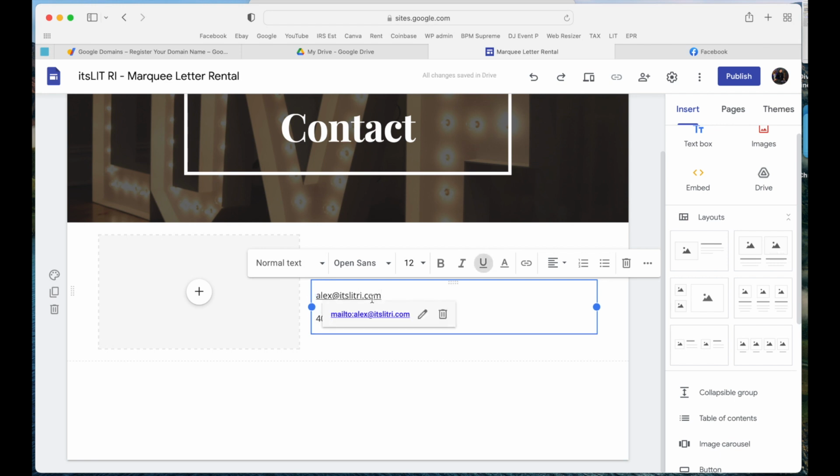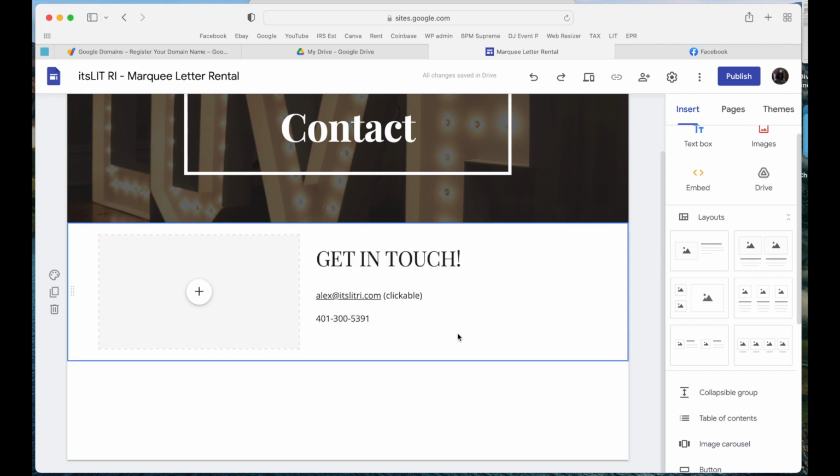Now you'll see that automatically, when I hit enter, the email turned into a link, which if I click this, it's going to open up an email, whether you're on a phone or on a laptop computer like I am. It's going to open up a new blank email to this address. This is HTML code, and this will make it a little easier for people to email you because they can just click it. Sometimes I'll put the phone number as well, but with Google Sites you can't embed the phone number. If you wanted to, you could get into the HTML to do this.